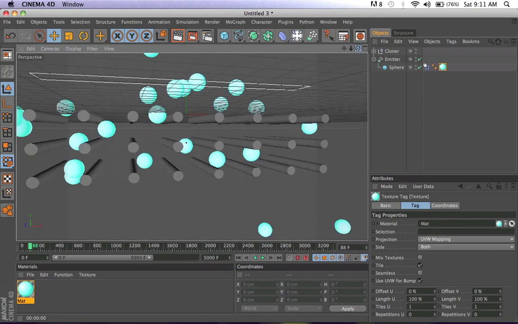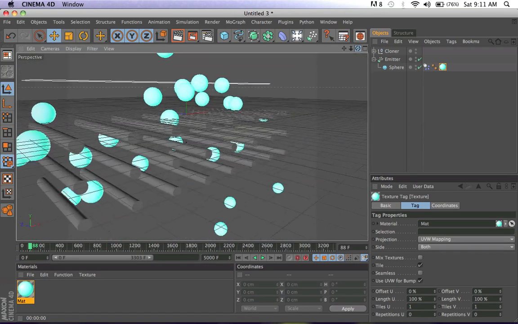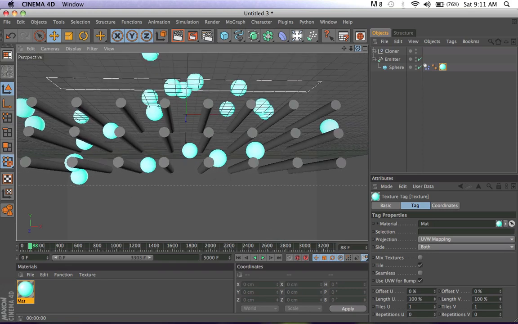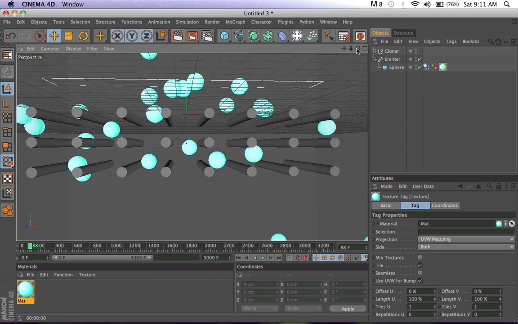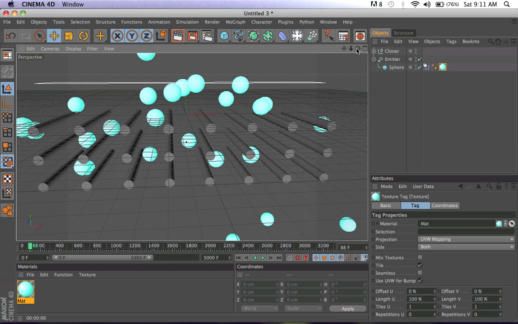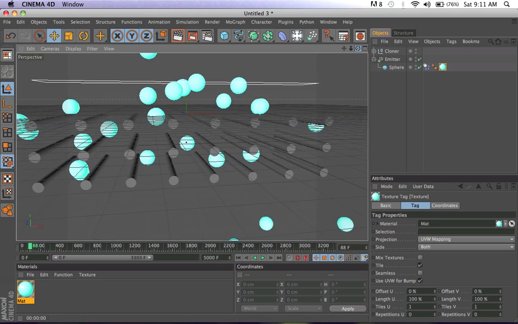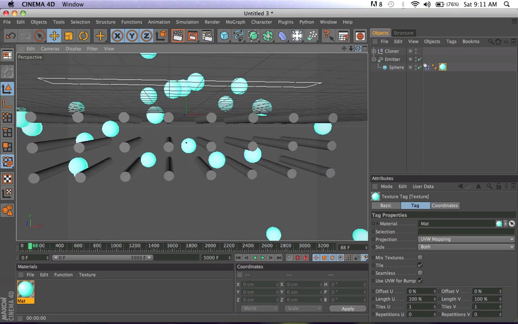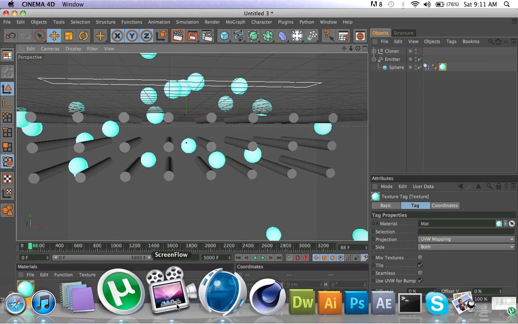Of course, there's no lights in here, so it's not going to look great, but this is the exact effect from the video. So, I hope you guys like this. I didn't really include how to do the raining guns thing. I should do that in another video. It's basically the same thing with the emitter, but instead of spheres, you put guns, and instead of bars, you put a picture of your street. But it's a little more confusing. Harder said than done, so. Wait, harder done than said. I don't know. Anyways, that's it for the tutorial.